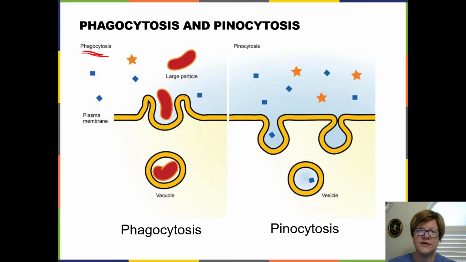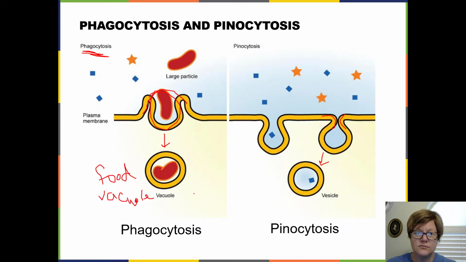But for the cells that can do it, because their cell membrane is not attached to a cell wall, it's able to sink down and surround, and the membrane flows around, and then this vesicle pinches off and moves into the cell. You can get a better picture over here on this other figure, where it just moves in and then forms a vesicle, and the vesicle moves in. In phagocytosis, whatever the food is that's brought in, we usually call this a food vacuole instead of a vesicle. But vesicle and vacuole are fundamentally the same thing.